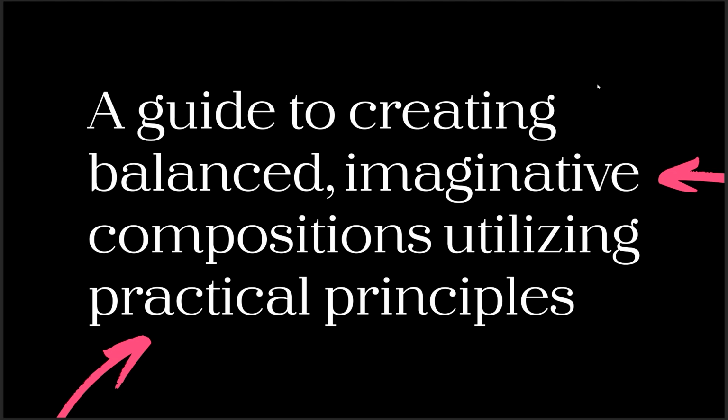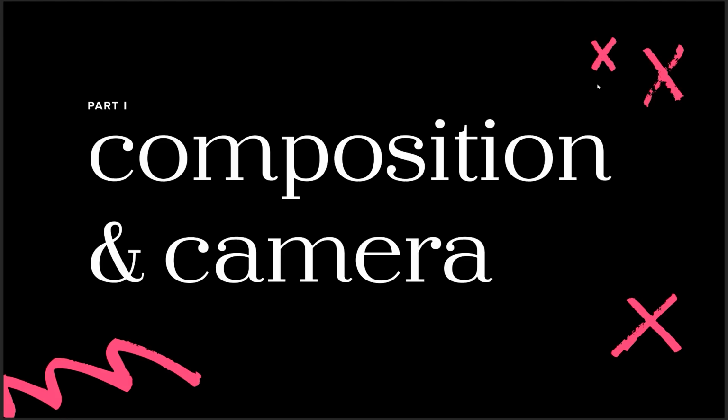Today we are going to do a guide to creating a balanced imaginative composition. We are going to go from mood to sketch to the actual final product and what I rendered at the settings. And we're, again, using just these principles that are adaptable to any workflow and are very chill. We'll be using Cinema, Redshift, and if the internet is kind, Photoshop at the end, and that also is if the timing is time.